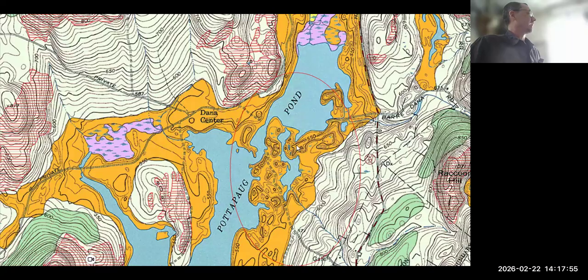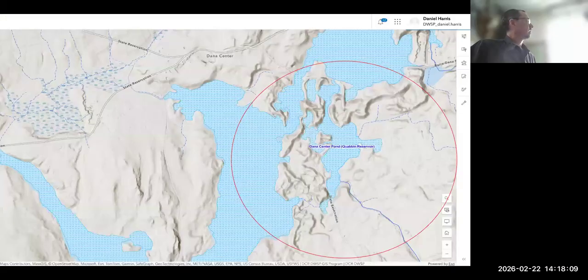So we've got these long, linear forms. They seem to be kind of sinuous on the landscape. So these are eskers that are depicted on this map. What happens if we take a look at the LiDAR? There they are, right? Inside our red circle. Beautiful, beautiful example of eskers. And you can go in those gates and walk all around them yourself.